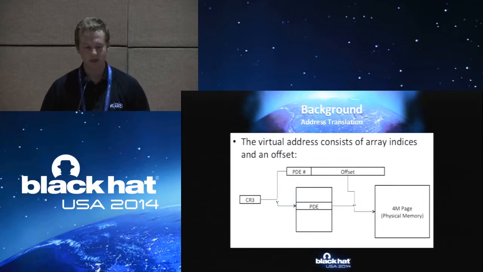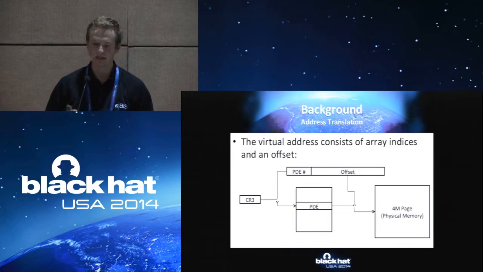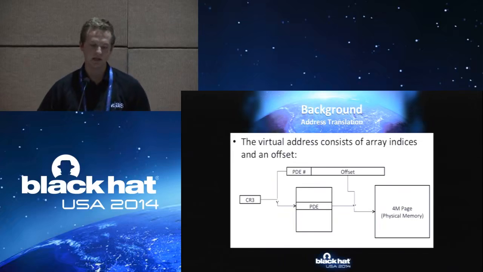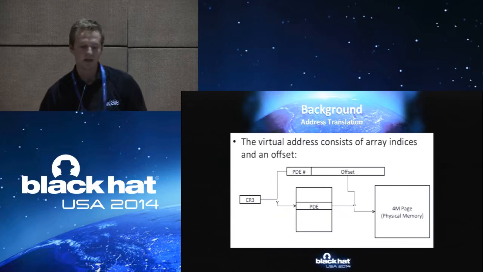So again, more on address translation. This is how you actually go from a virtual memory address to a physical memory address. Your virtual address, the pointer you access and see, consists essentially of an offset into a table and then an offset into a page in the most simple case. There's a register on the CPU, CR3, control register 3, that stores the physical address base of the page directory. This is usually kept different for each application so they can have their own unique view of memory. And then that points to the page directory.